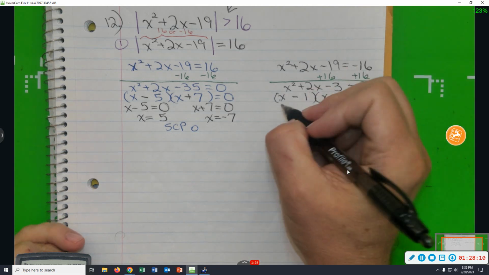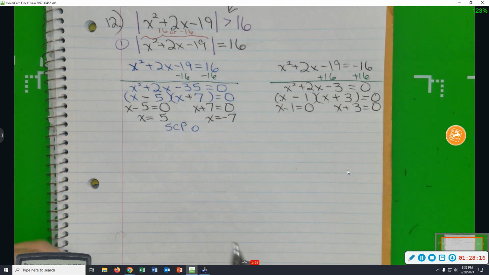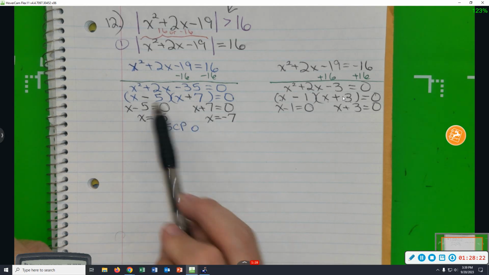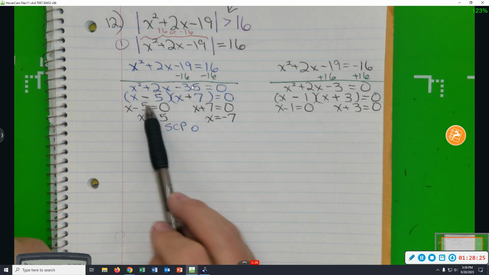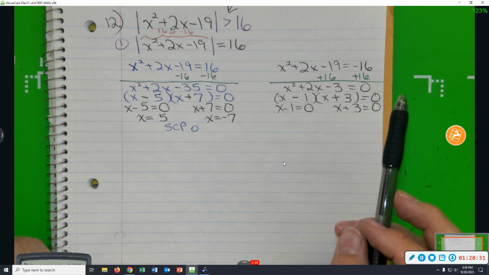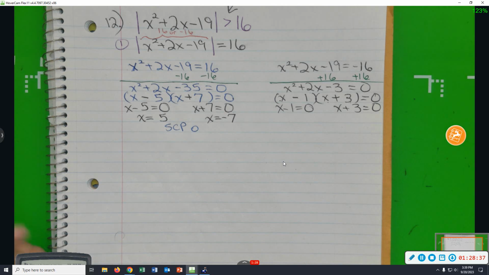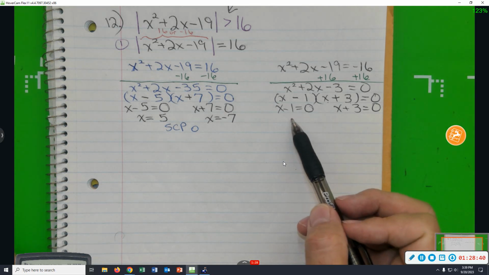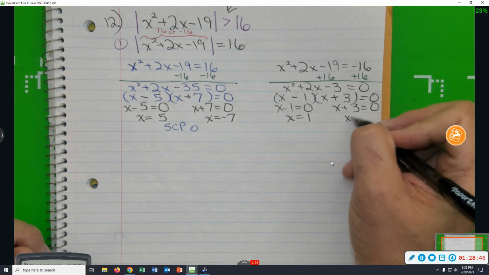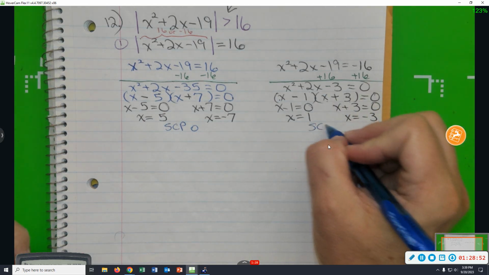Uh-oh. Set each factor equal to 0. Oh, but what I was about to mention was, are any of these factors repeated? Yeah. I was going to find them all and then mention it. But here, look at this. Did we get x minus 5, x minus 5? No, we got 2 different things inside the parentheses. Here, 2 different things. So, are we going to have to check every interval? We can assume an alternating pattern. We have 2 other solution cut points. What are they? Here, 1. Here, and negative 3. And once again, they're going to be open.